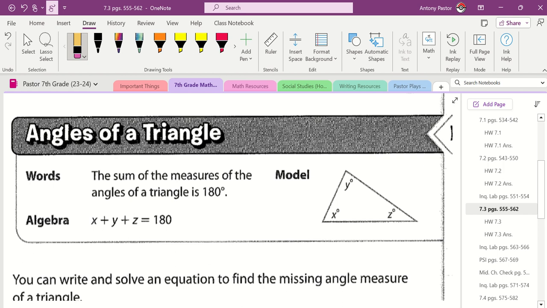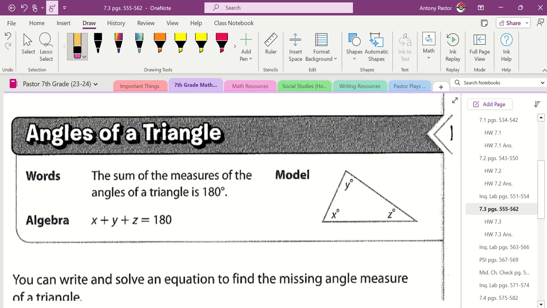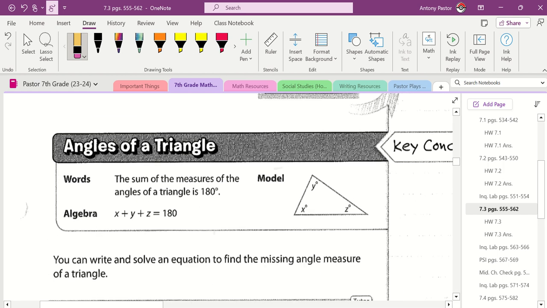So again, the sum of all 3 angles in a triangle should equal 180 degrees. The formula is written right here. It's x plus y plus z equals 180. Another way of saying it is measure of angle 1 plus measure of angle 2 plus measure of angle 3 is 180 degrees. You need this whole thing in your notes. You can cut it out, paste it, tape it, glue it, whatever, or just copy it down, but I am going to be moving on because we're running out of time. You can go copy this down off of OneNote.